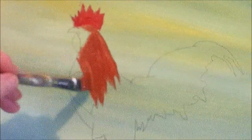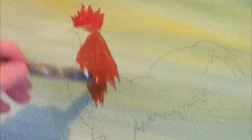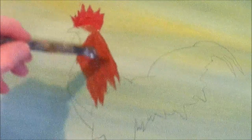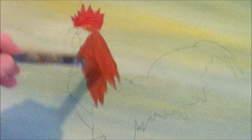Just because you traced it out doesn't mean anything. It's painting it in that is the most important thing. If you trace it out and you paint over your lines, you can't find your lines, and things don't look right, then you start all over. Okay, we've got some burnt sienna.